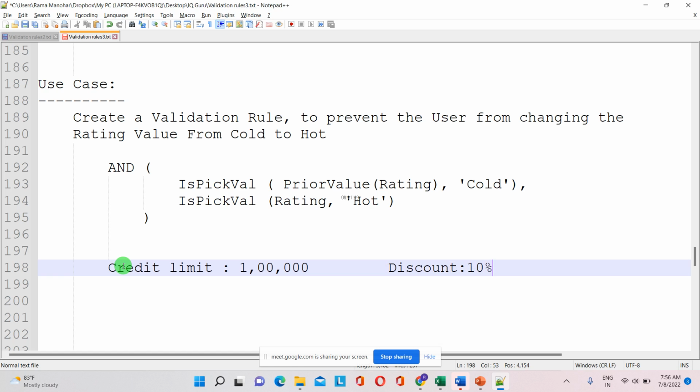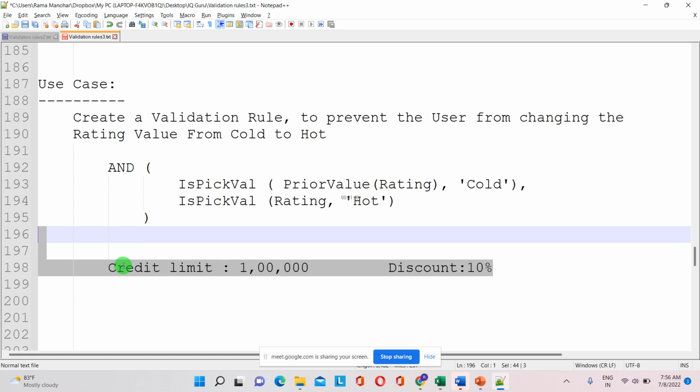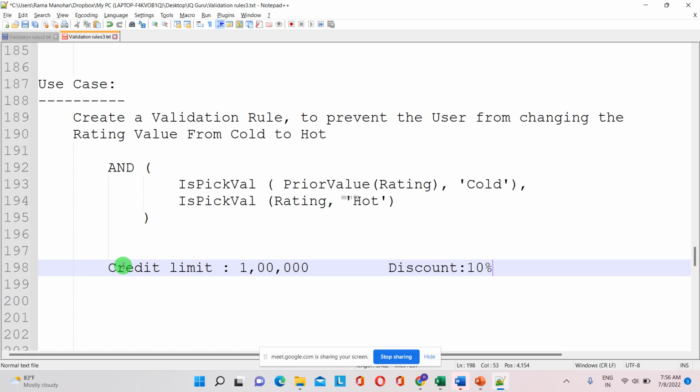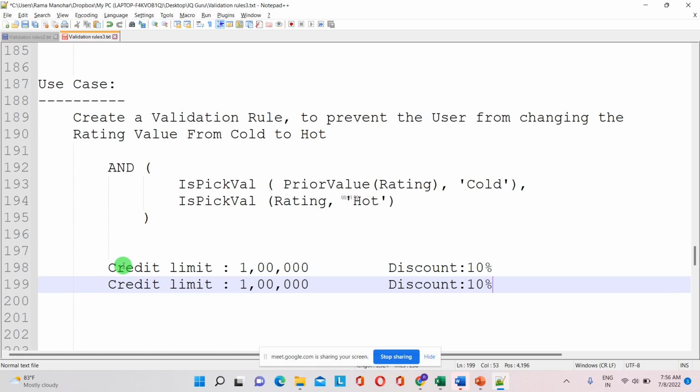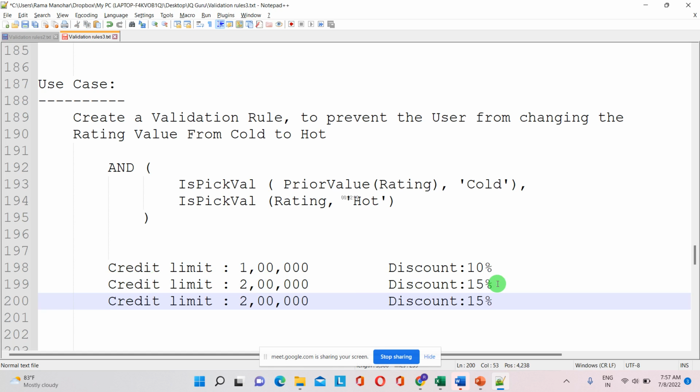After 1 year, based on my usage, they have increased my credit limit, say 2 lakhs, and as my tenure also increases, that time I'll be getting a 15% discount. And now I ask them to increase my credit limit up to 5 lakhs to get a 25% discount.